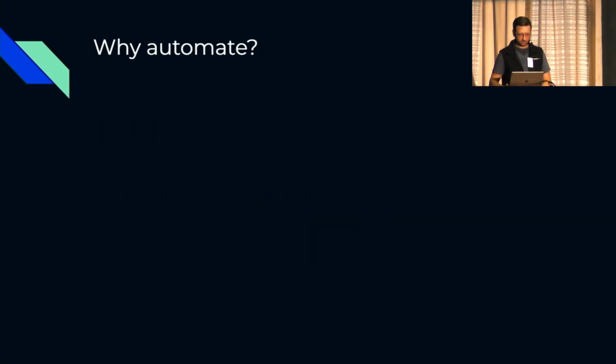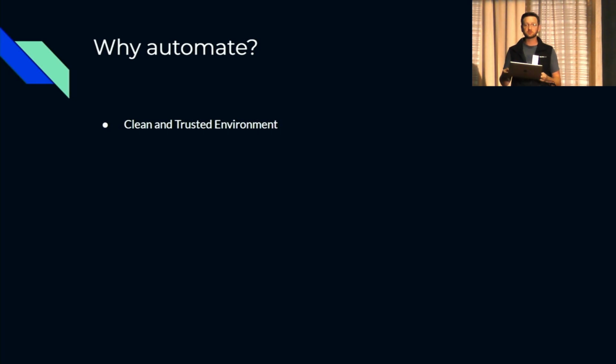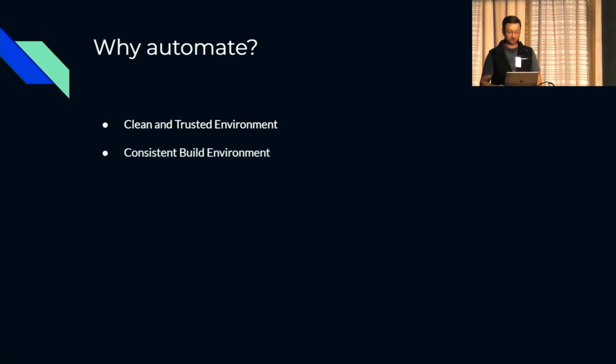Release building. Why do we automate? Well, you don't want to build your application on your desktop. Who knows what this has been through on my travels? I can't build something and deliver it to a customer and feel good about it. So you want a clean and trusted environment every time, and you want to be able to repeat that. So that's where consistency comes from.